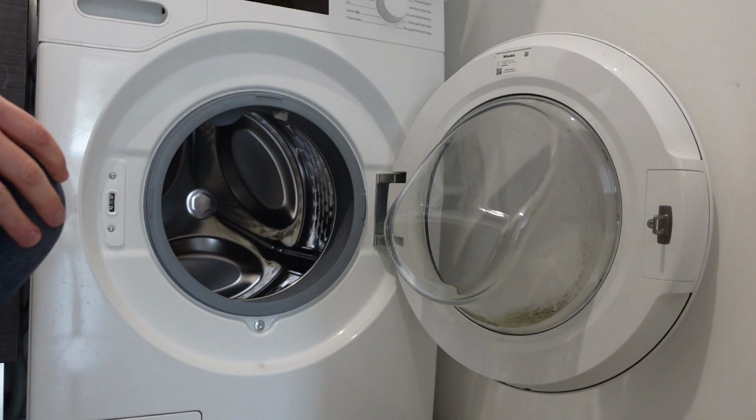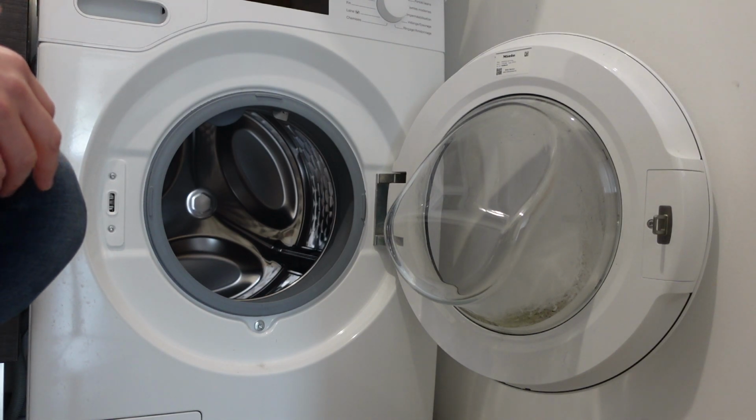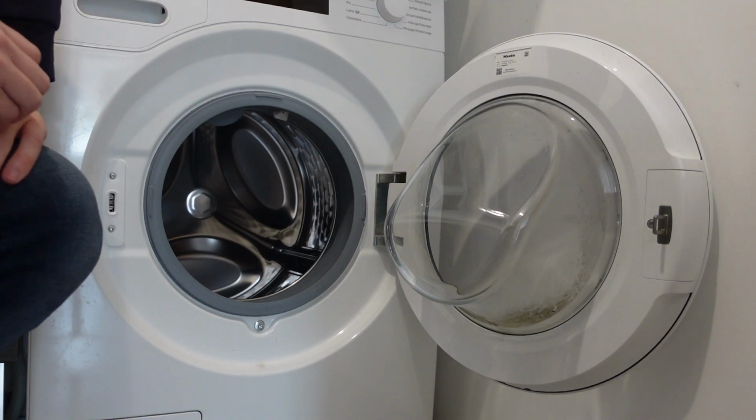So anyways, all you need to do is figure out why there's no water getting into your washing machine, and you'll be able to get rid of this error and get your washing machine working.